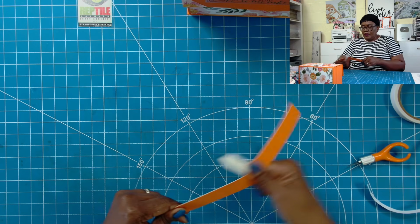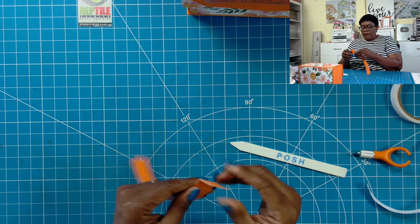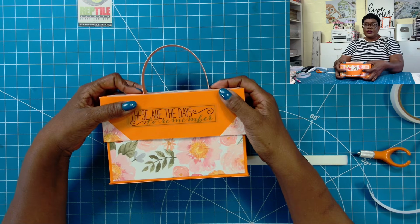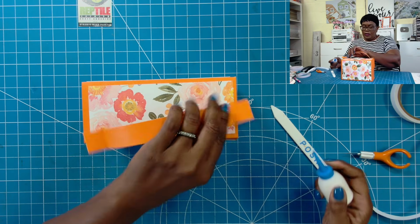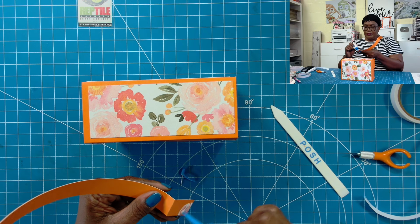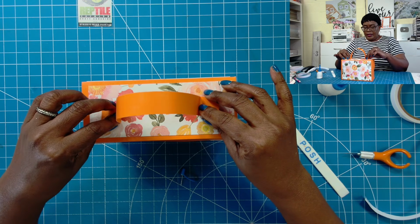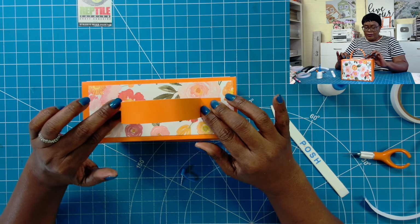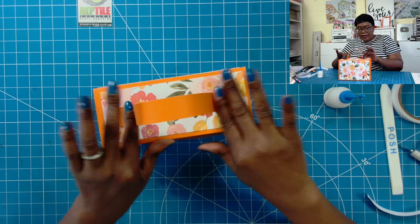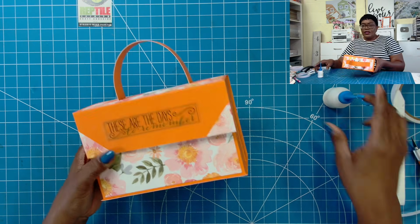So now I'm going to take my bone folder and just give this a little curl. Then I'll fold the ends here. And we're going to take this and we're going to put it on like this. And I'll be putting it on with glue. So I'm going to add my glue very generously. We're going to take this and we're going to put it down. Y'all, I am loving it. I'm going to use my bone folder to work that stick a little bit. Y'all, look at how that looks.